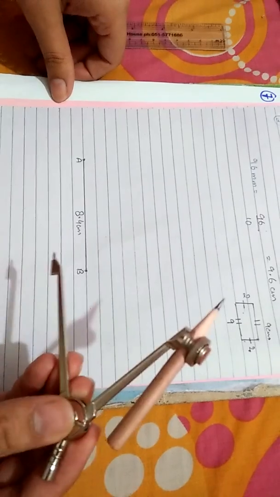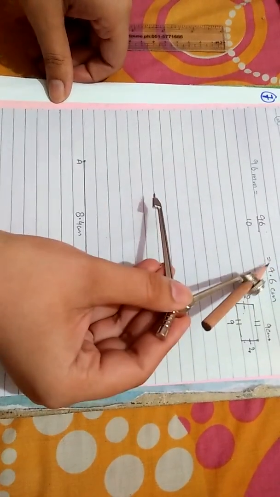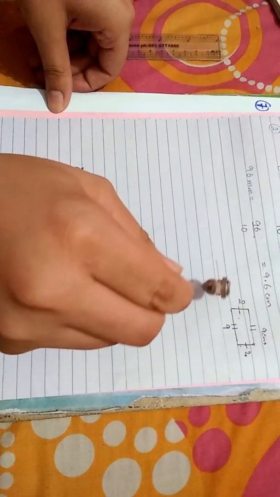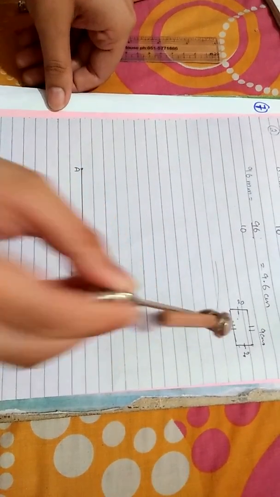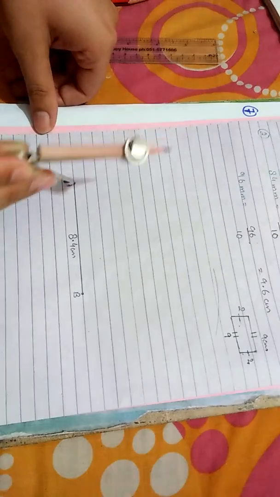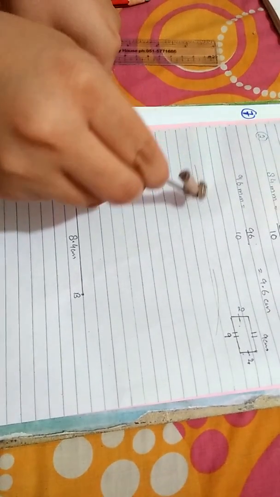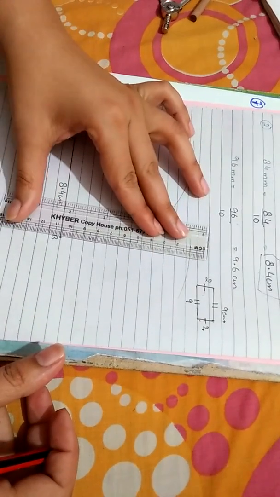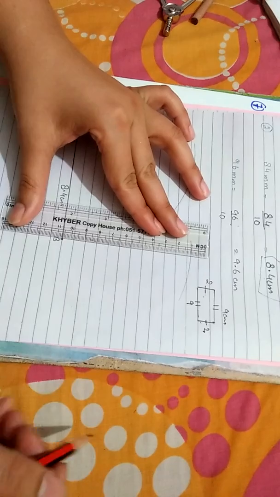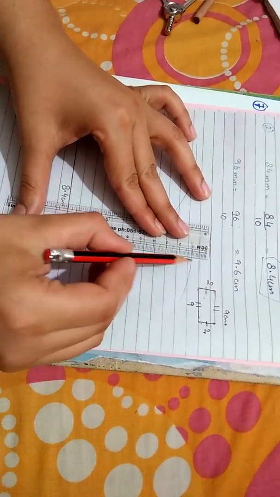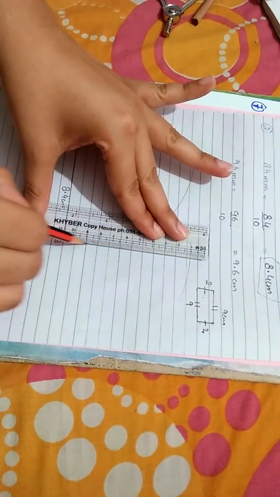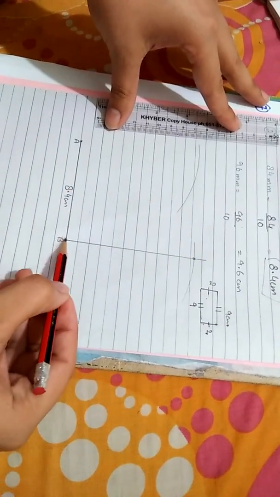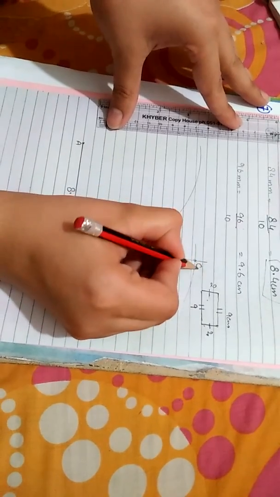Then open the leaves of your compass of the length 9.6 centimeter. Taking B as a center, mark an arc. Same, taking A as a center, mark the other arc. As we are drawing the rectangle, in rectangle the sides are straight parallel lines, so draw a line such that your straight line intersects the arc. The point where your straight line intersects the arc, give its name as C.